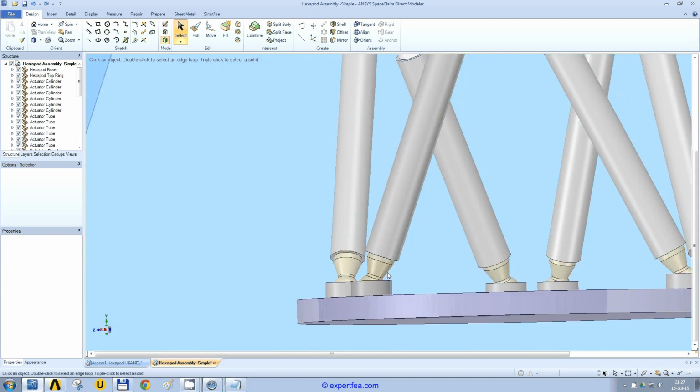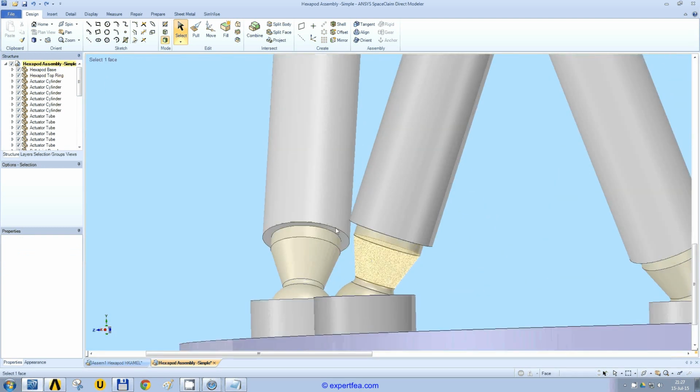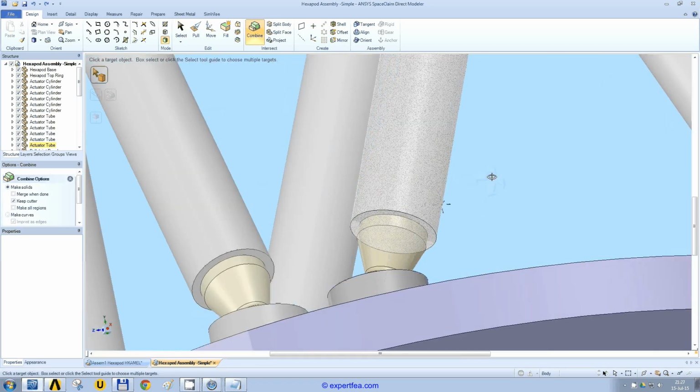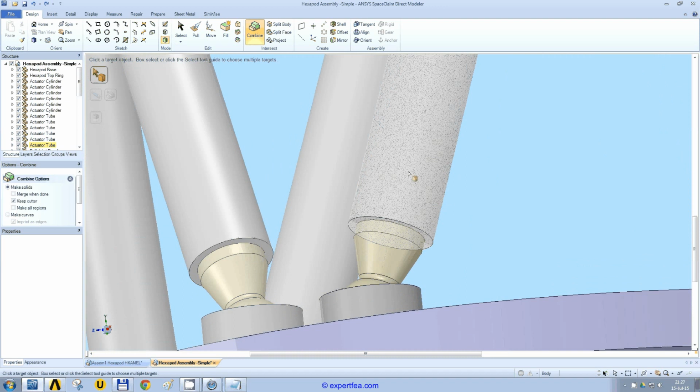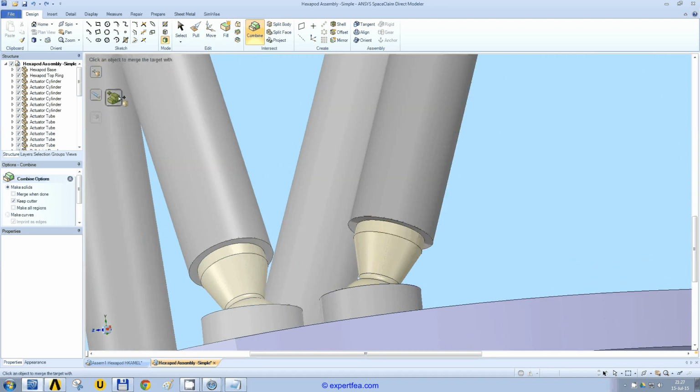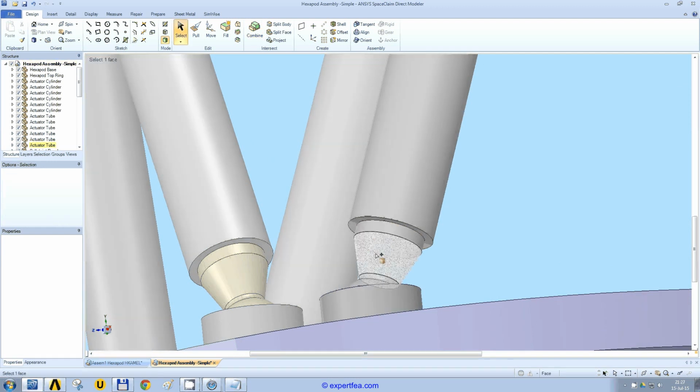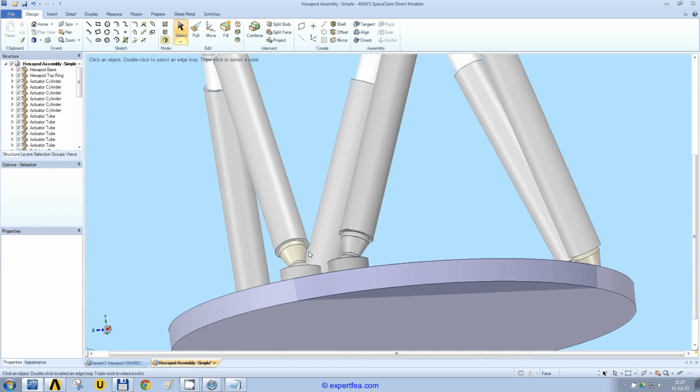Yes. Let's go here and apply the same command. So to this part, we will attach with the combine command this end. Let's see what happens. Escape. 1, 2, 3.